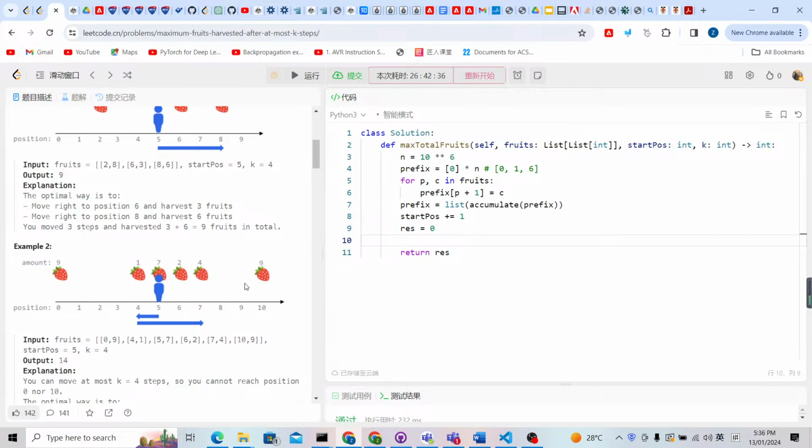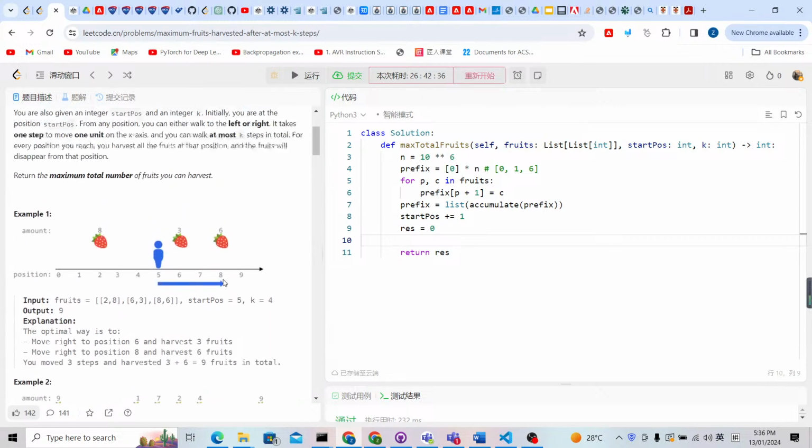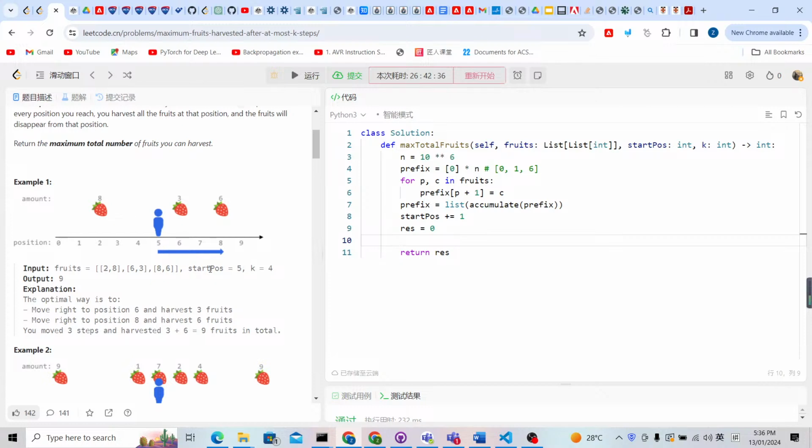Let me think. Currently I have the prefix array. Now I have the start position, and with this k, I'm gonna loop through this prefix array. Let me check what I'm gonna do.